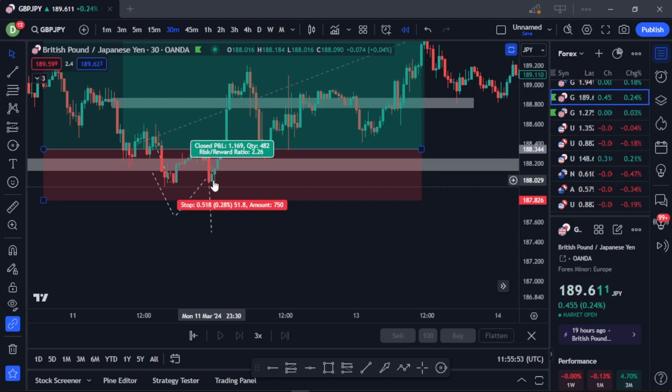So from your entry point to that area, if it's 10 pips, that should have been your stop loss. Add an additional 5 pips to it. If you think that additional 5 pips will actually result in more losses, ask yourself, do you want to get stopped out, do you want the market to actually come back and retest your 10 pips, get you out of the market, and then go back into your profit and you start blaming your strategy? Or do you actually want to be patient, let the market roam within that 15 pips that you have given it, and then come back into your profit zone again? So these are the questions you actually need to ask yourself whilst placing your stop loss position.